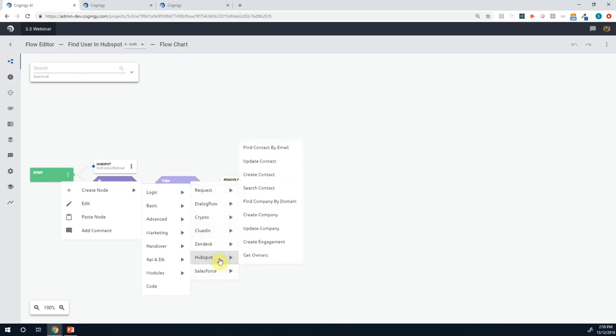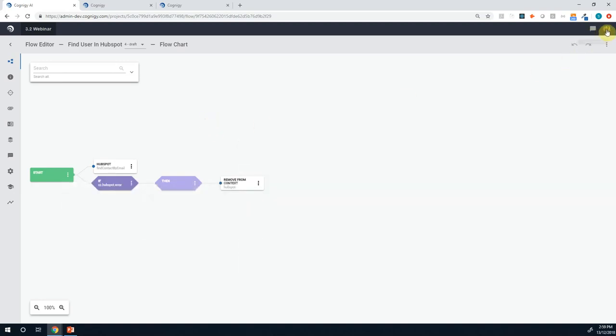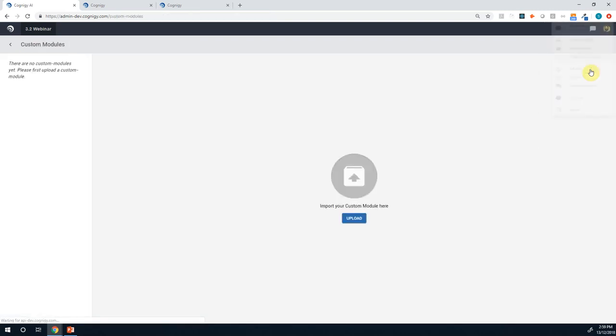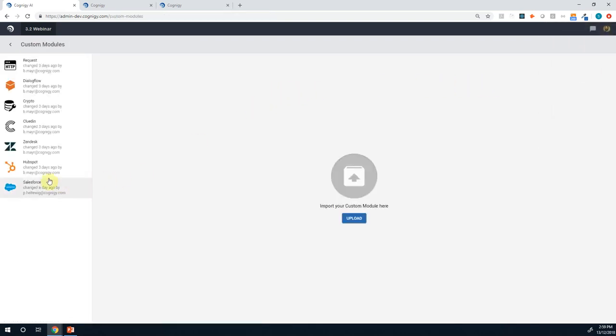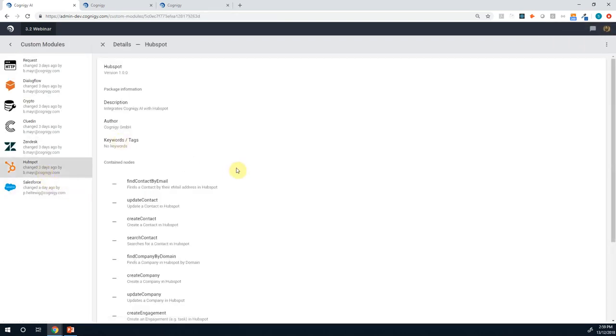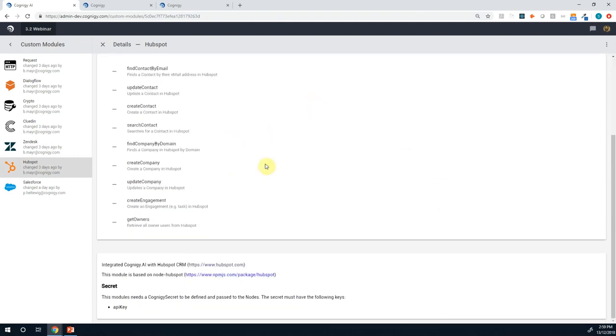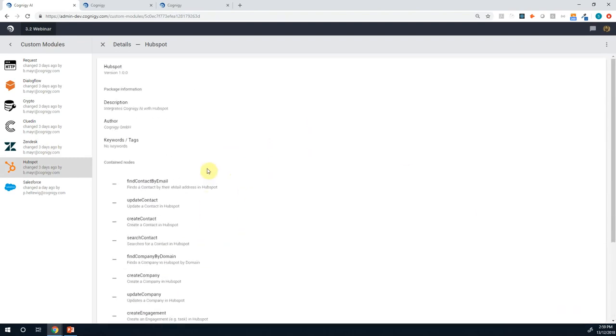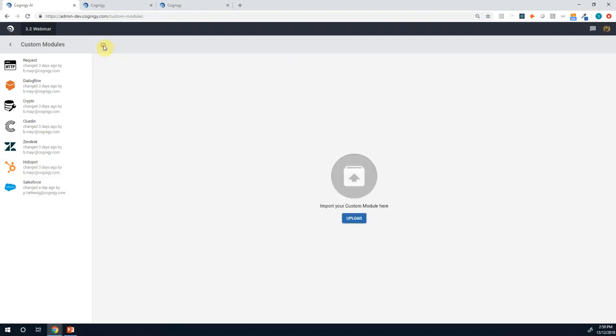And in these modules here, I can see the different functions. I install these modules using the Cognigy integration framework, which you can see here on the upper right. So for example, here I have the HubSpot module, and I get some information here about it on the right side, and some more information about how to structure the secrets and so on. And I can upload them by simply dragging and dropping a Cognigy module here into the system, and it will be verified, validated, and uploaded and installed into the system, and then I can use it from within my flows.